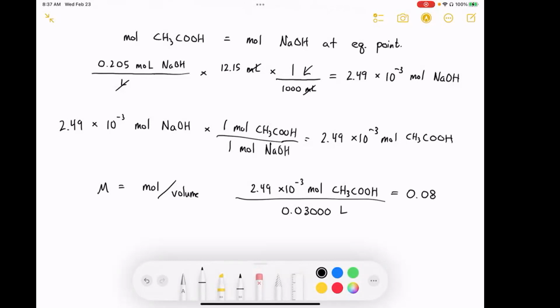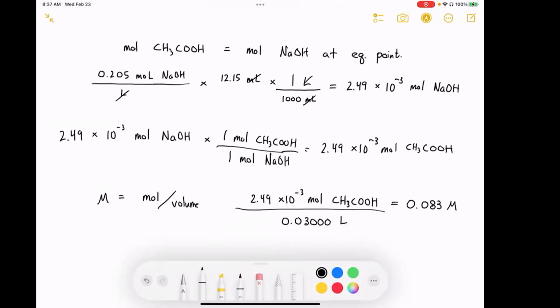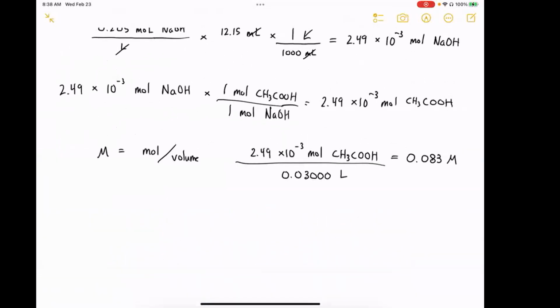0.083 molar. Okay, so obviously your value will probably be closer to 0.05 molar because that's the solution you made. So it should be really close if you did it very precisely and you were very patient. Mine here uses usually made up data, so it won't be as accurate. So don't get flustered if you don't have 0.083 molar of acetic acid. Don't worry, this is just a calculation to illustrate a point.